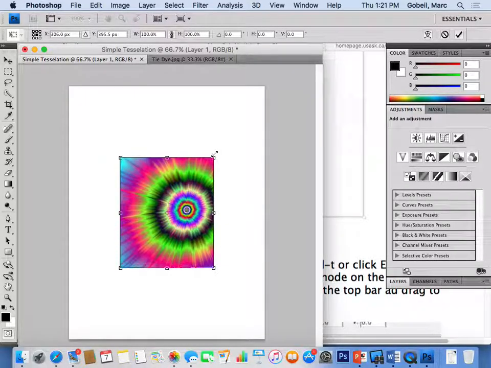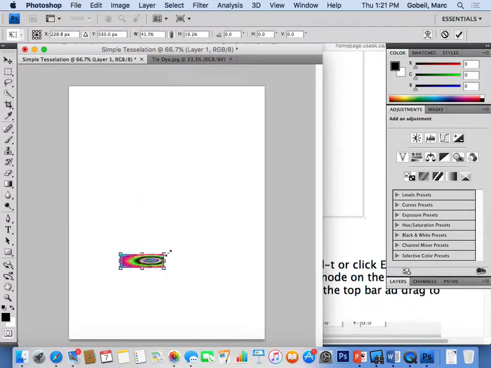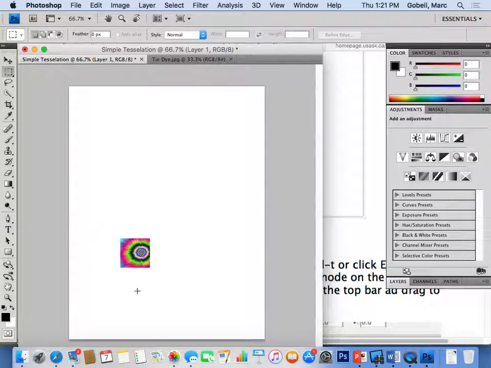They're little squares all around the image, and I'm sure if you've played with MS Paint or even Microsoft Word, it's just how you change the size of an image. So I'm going to kind of make it small like this. Perfect, like that. And if I want those nodes to go away, all I do is I hit enter. And now it's my perfect little image again.